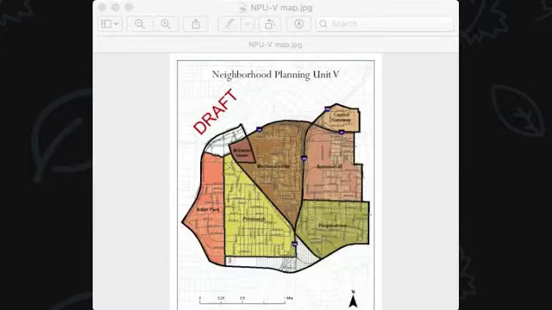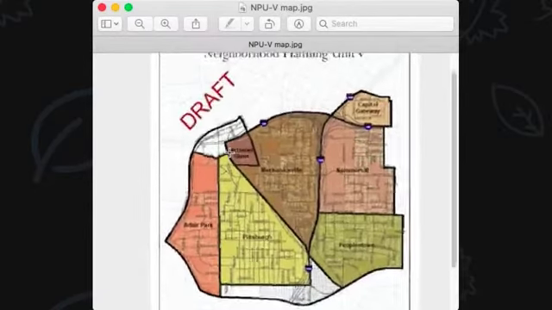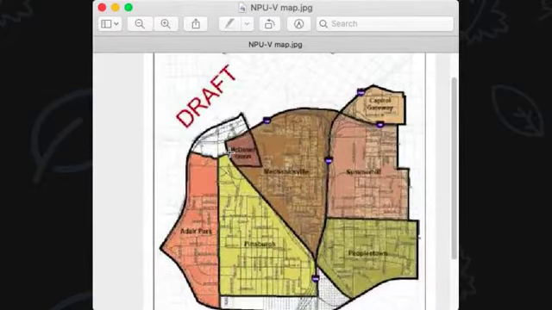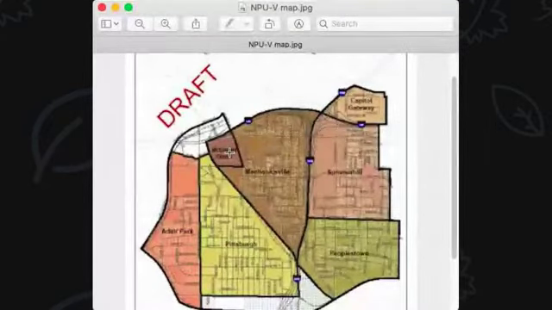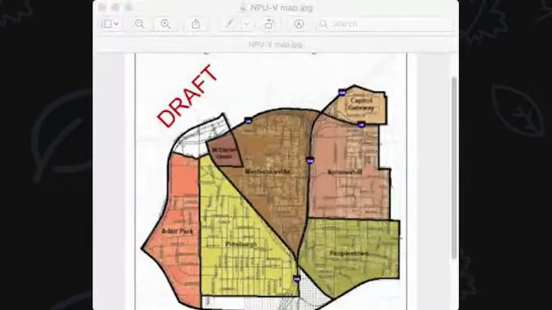There are different neighborhoods that are listed here. So you can see that there's Summerhill, Mechanicsville, Pittsburgh, Peoplestown, etc. And all of these neighborhoods are represented at the monthly NPU V meeting. They each get a vote on the issues that they're talking about. So that particular NPU V is represented by neighborhoods. So Debbie, I'd like now to contrast that with your NPU F. When you say town hall meetings, tell us what you mean by that.